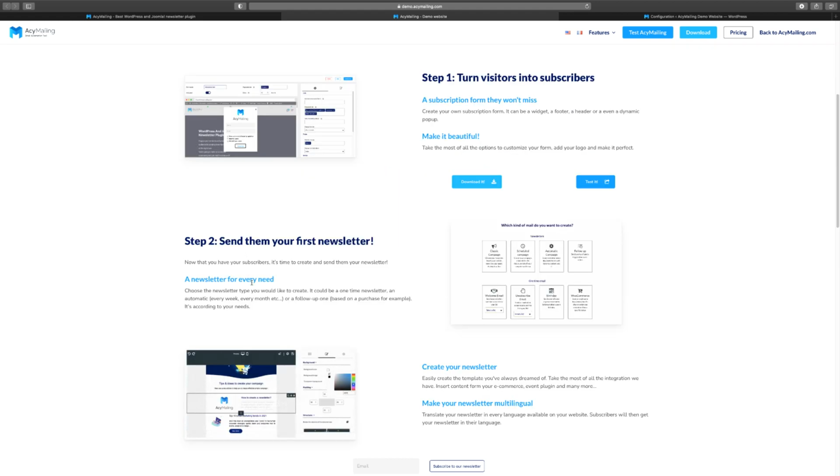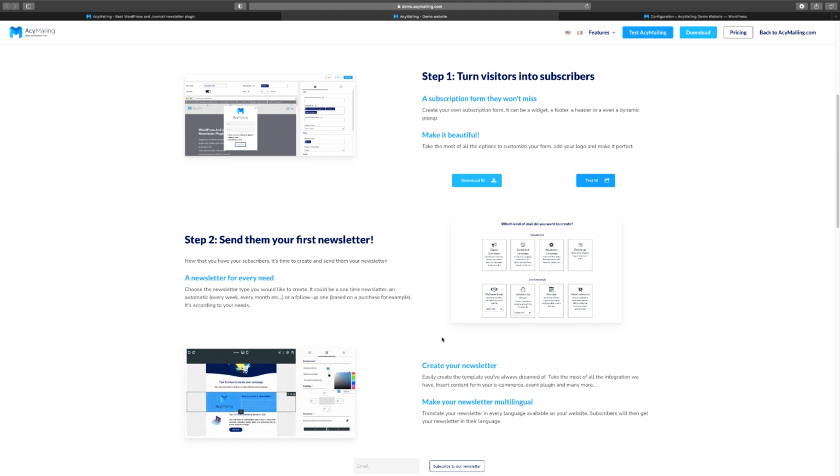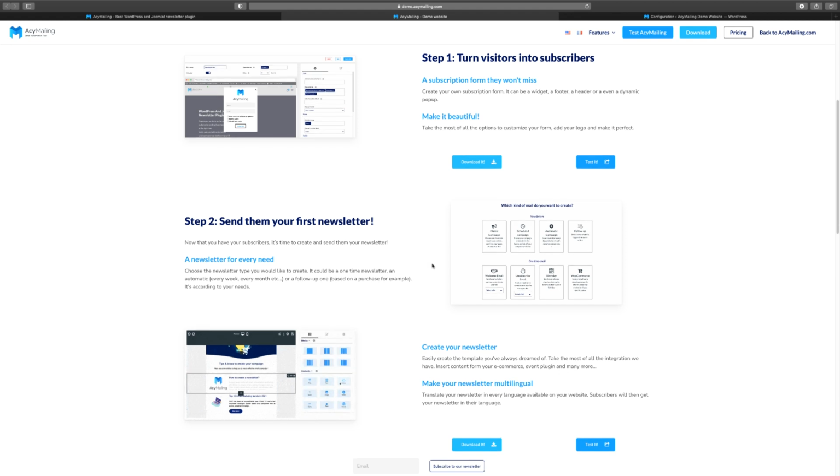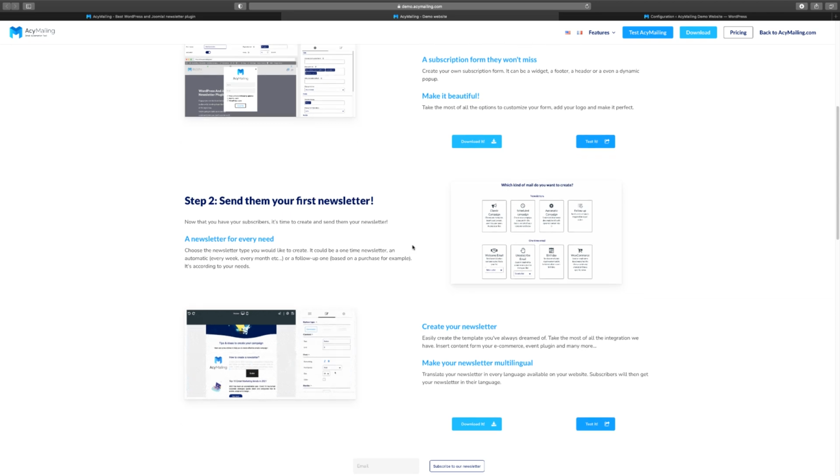And it also has the ability for you to send newsletters. You can build a solid mailing list. You can create your own newsletters. It's multilingual. This is a great tool. Once you understand how to use it, they have a drag and drop newsletter builder that you can build your newsletter with. You can automate your campaign. You can set the schedulers for it. So if you want the newsletter to go out once every week, once every month, whatever frequency that you choose, that is how it's going to work.